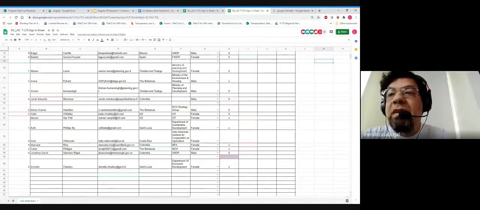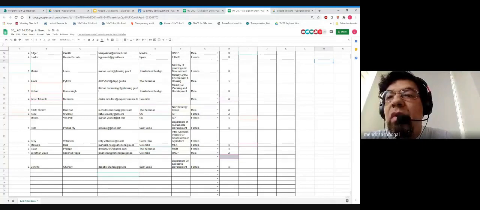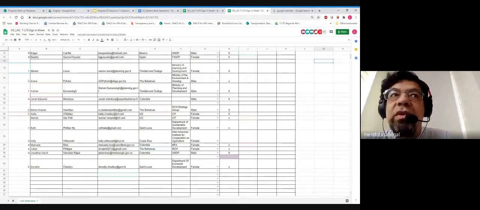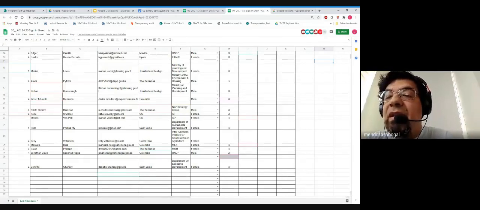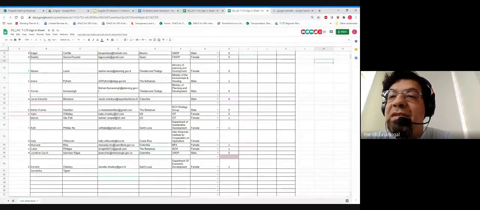Hello, everybody. My name is Javier Eduardo Mendoza, and I work for the French Cooperation, working closely together with the Ministry of Environment of Colombia. I'm the project manager of the LTS of Colombia, the E2050, and the thing I learned during this quarantine, perhaps the use of these platforms, because they're not so common to me, at least. And of course, I reinforced the importance of my family and how to separate work from family spaces.